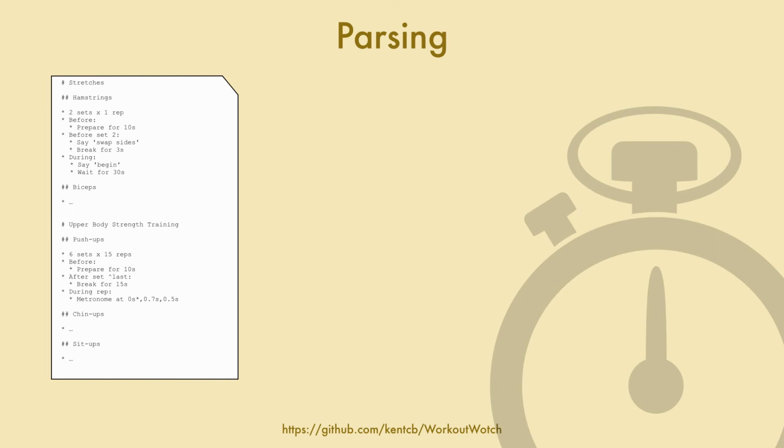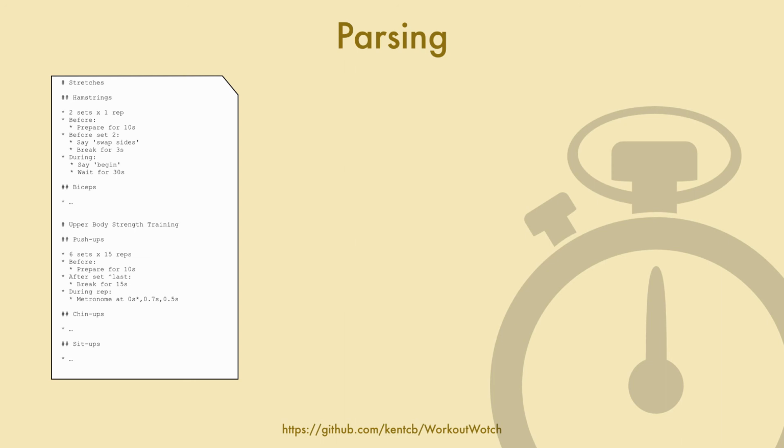And then underneath that, we've got a slightly more complicated example. We're saying before set 2, do these actions. So that will only execute before set 2, not before set 1. And then there's an even more complicated example further down in the push-ups exercise, which is part of the upper body strength training exercise program. We've got this after set caret last, which basically means after every set except for the last. So I'm shooting for some syntax here that will give us great flexibility in how we specify our exercise document.